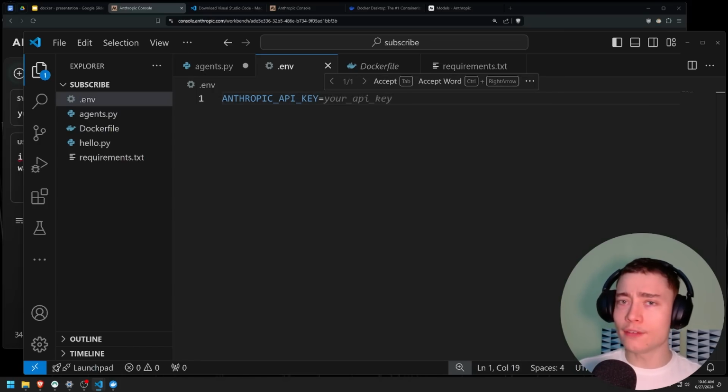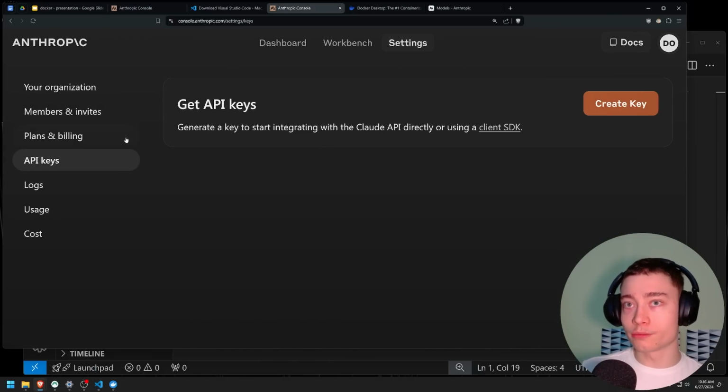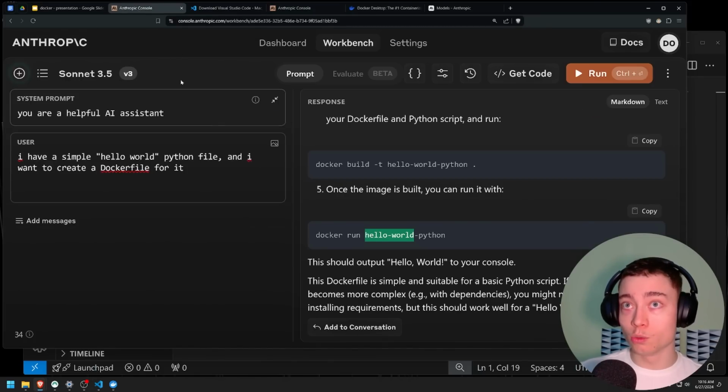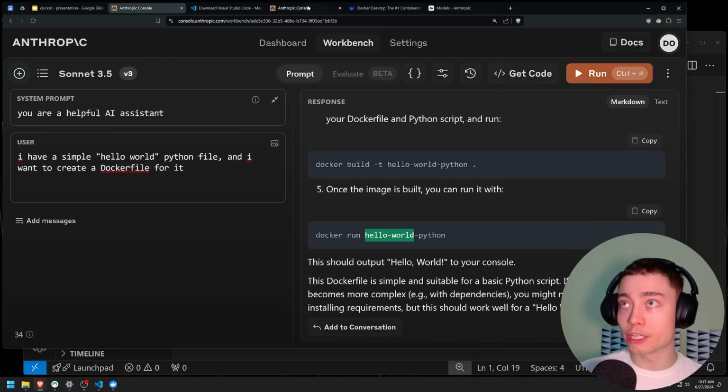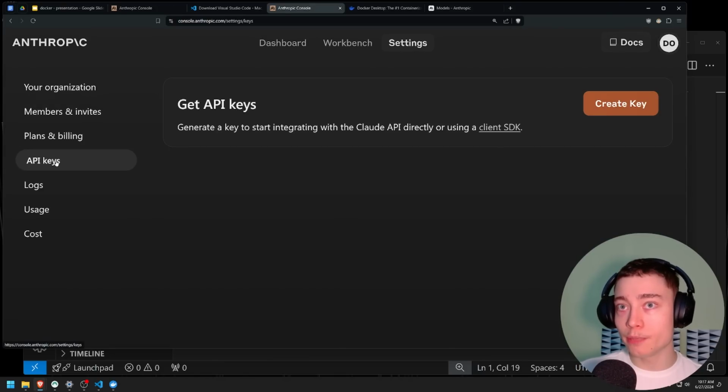So you might be thinking, okay, David, but I've never used API keys. What do I do? Chill out. It's very easy. Take a deep breath. Okay. Go into the Anthropic console. So it's the same console, actually. I'm using Sonnet here, but instead of the workbench, as you can see here we're in the workbench. Here we go into the settings and click on API keys on the left.